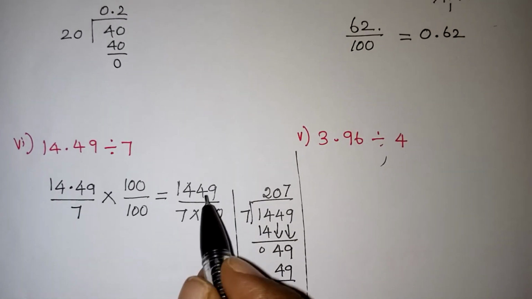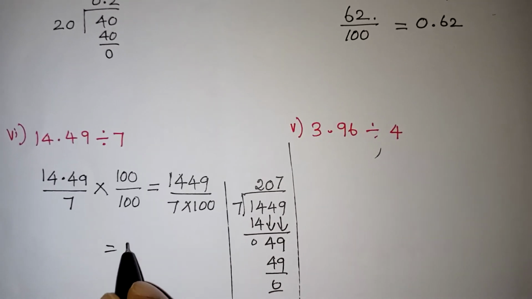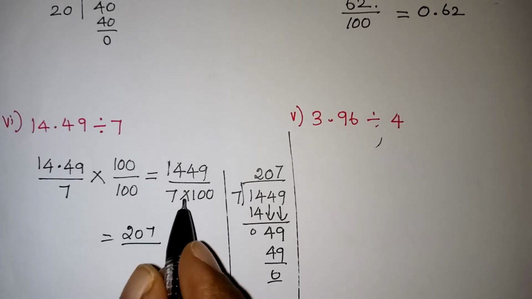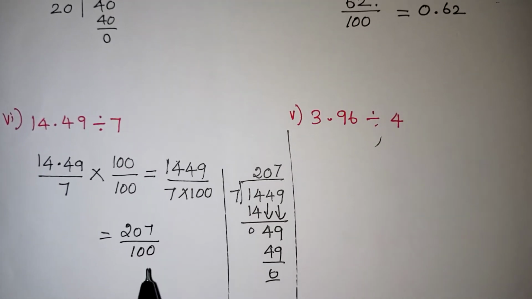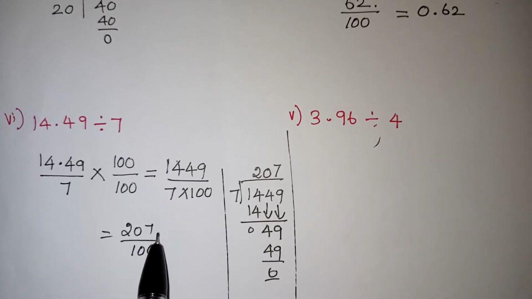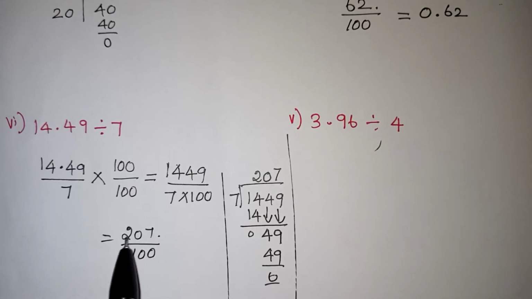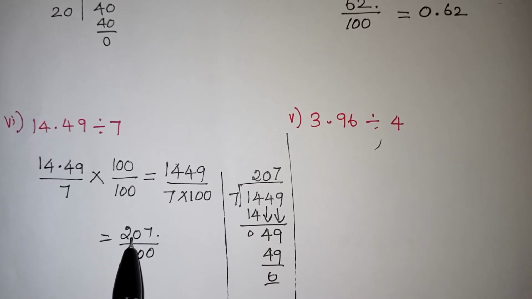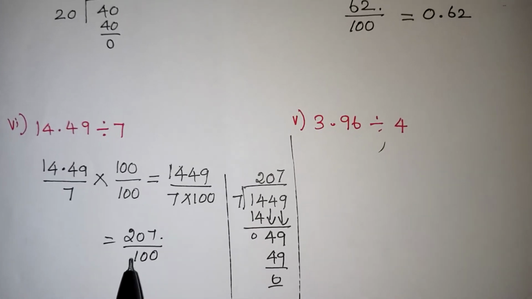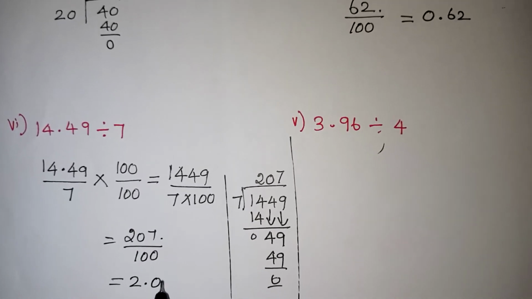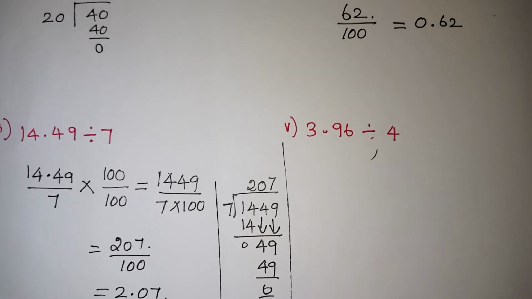So 7 and this number is giving you 207 as the answer. So here we are getting 207 by 100. The 7 we divided, that 100 we didn't use yet, so you have to write it as it is. Now there is no point in this number. We have to keep it at the last. While we are dividing, the decimal should move to the left hand side. How many places should it move? Only 2 places, because 100 has only 2 zeros. The point is going to this side. So 2.07 is your correct answer. That is your correct value. We'll move on to one more problem for better understanding.